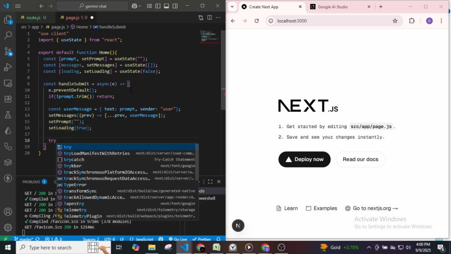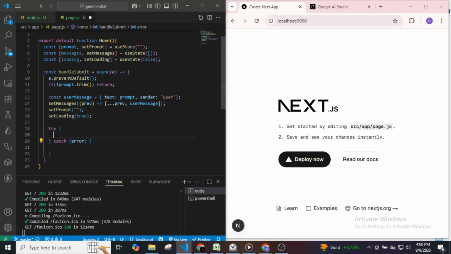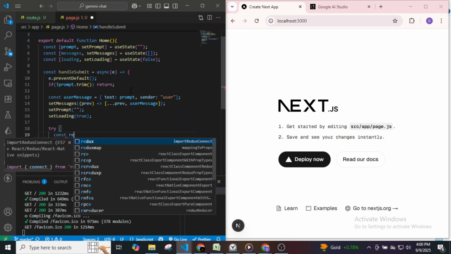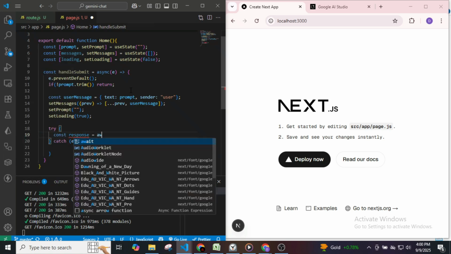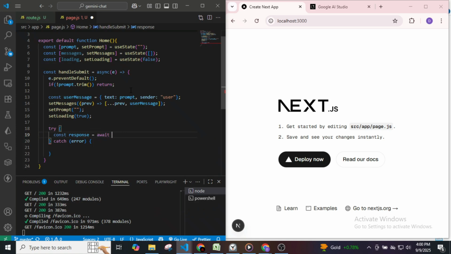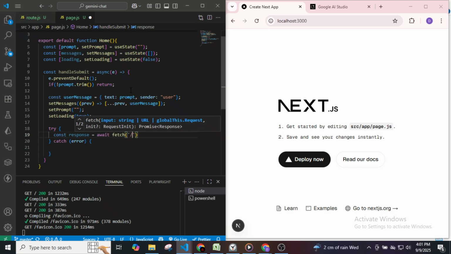Then set up a try catch block, const response. This will be the HTTP fetch request sent to the backend API chat endpoint.